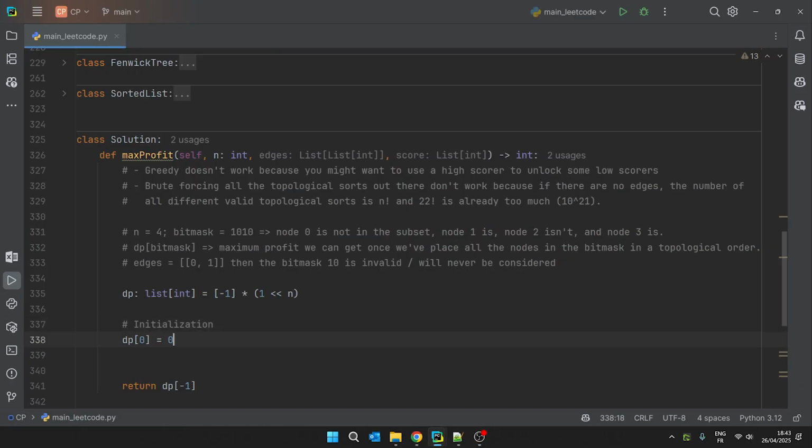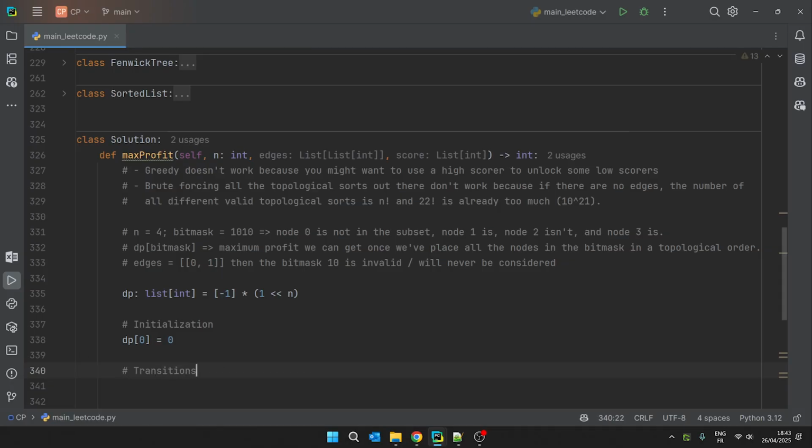It'll be clear when I write the code, but basically we want to iterate over all the bit masks in a sort of smart way.